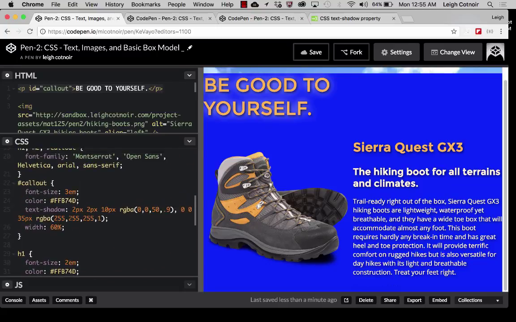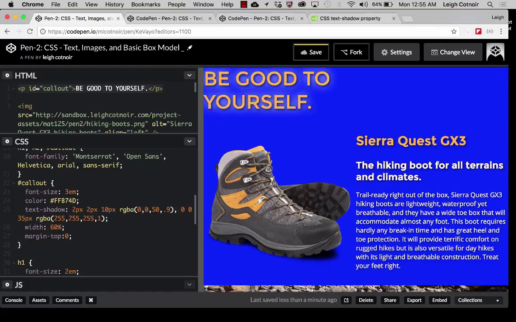And so if we find the thing that's called callout right here, since it's applied to a paragraph, we can also come over here and we can say margin. And if we wanted to only address the top margin, we could say margin-top 0 like this, and it collapses it. All right, and you're not going to know that except that I just told you, right? And now you'll have to look more critically at that every single time you come across some kind of block level element.